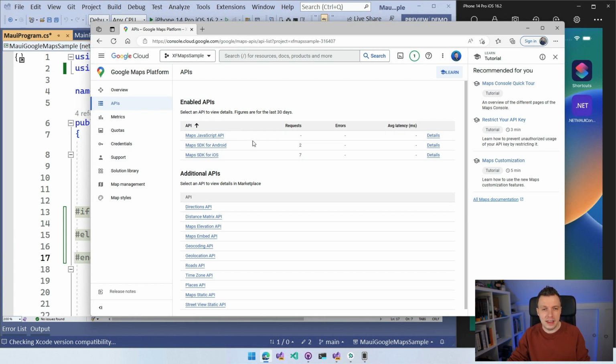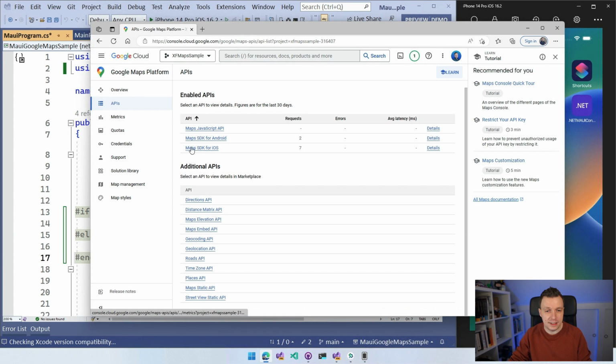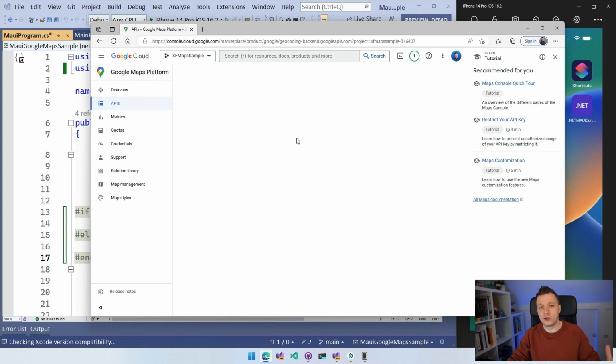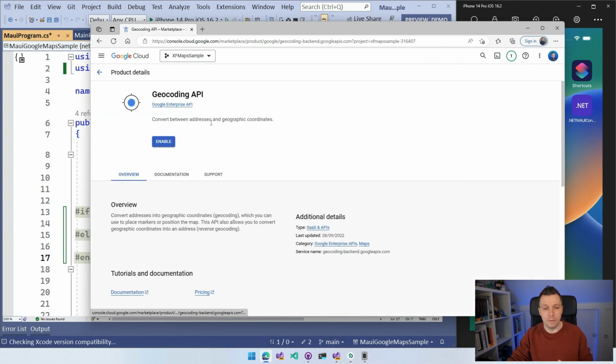But the important thing here is that whenever you have these APIs, you have these enabled APIs right here. And I only had this Maps SDK for Android. Down in the list, you can see more APIs. So pretend that this Maps SDK for iOS is not here in the top list, but here in the bottom list, and I click it. Then you would be brought to a page, and you really have to press the enable button, and only then will the API key also be enabled for that SDK. So that's what I needed to do for iOS as well. Just for you, so you don't spend a lot of time on this.